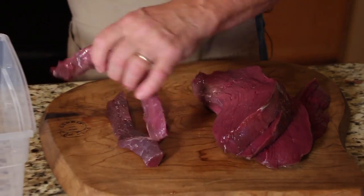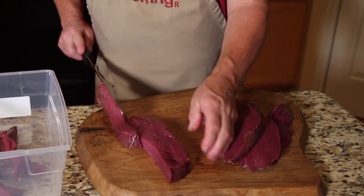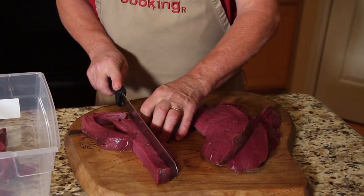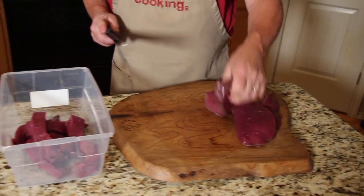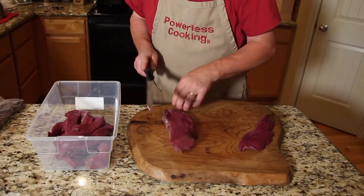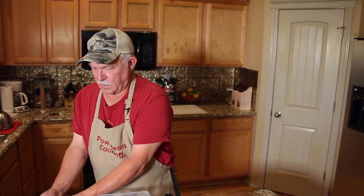And I'm gonna brine them in this little tub. I use my own homemade brine, although I know, Scott, you and I are both using the High Mountain seasonings. And we're just gonna cut our slabs, and then these are gonna go in and soak in a brine overnight and then smoke.